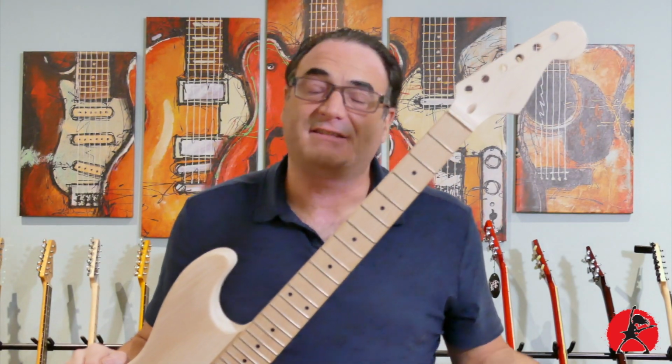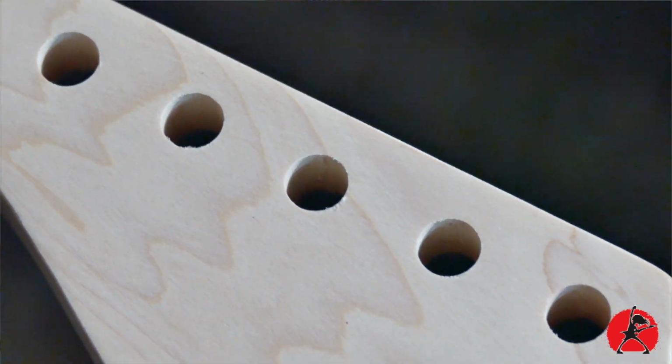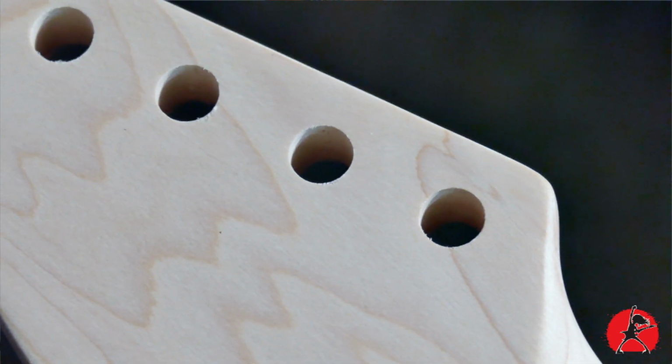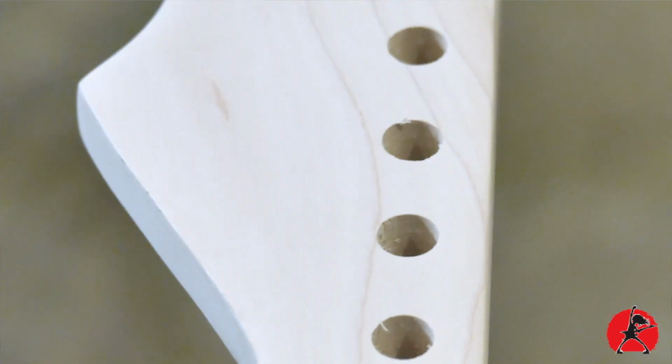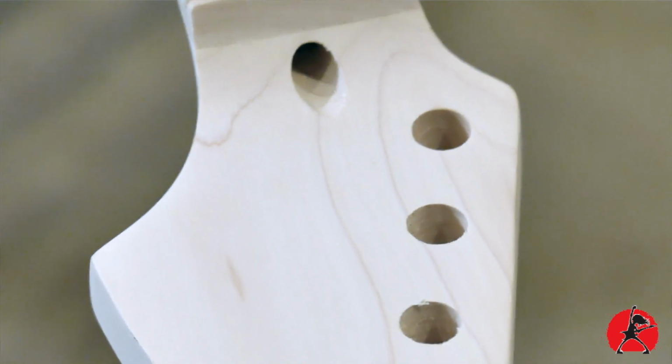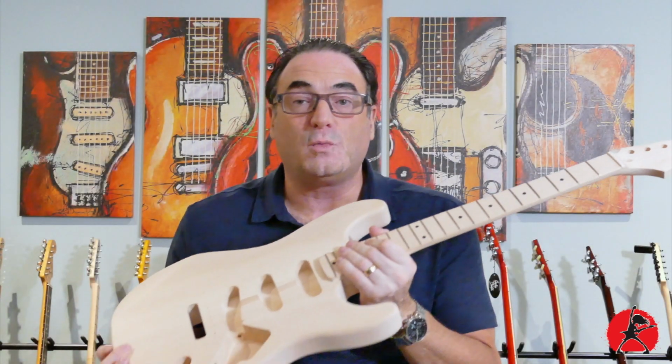Now, if you want to talk about hardware, honestly, guys, I'm not going to lie to you. Often on these kits, the hardware is lacking. They're not going to give you the best hardware for 100 bucks. You can't expect that. The hardware that comes with the kit will get you up and running and give you a guitar that you can play. But if you want to build something where you're going to get longevity out of it and a lot more satisfaction, then by all means, upgrade the kit and put in what you want.